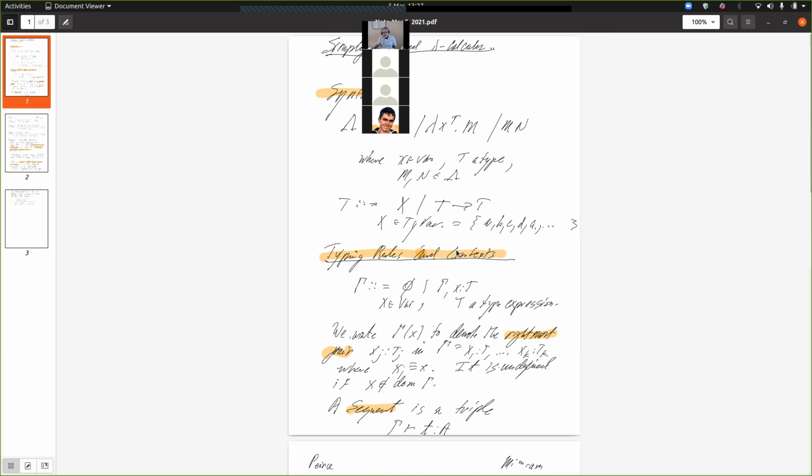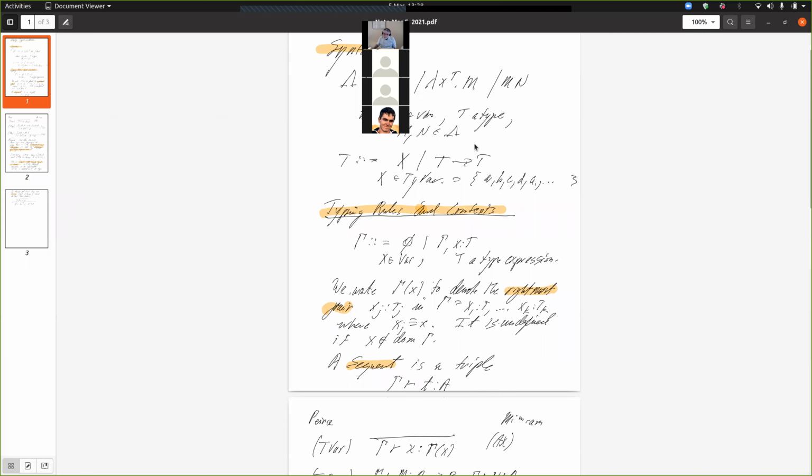And so we have contexts, and the context is usually written as a gamma, and it's either the empty context, which contains no pair, or it's the context with a variable X, one of the variables from the computation language, together with a T, which is a type expression from the language of types. So we have these two languages: the computational language and the type language, and now we have a data structure essentially to keep track of things, as we're trying to figure out what the type of a term is, we need to remember some things as we're going along. We say, oh yeah, we said X had type A. Okay, add that into the context. You'll see in the typing rules how that works.